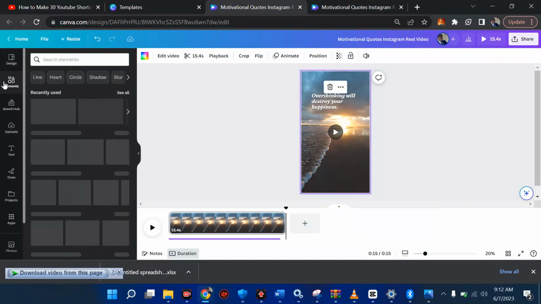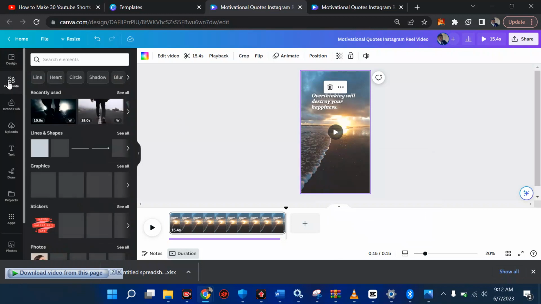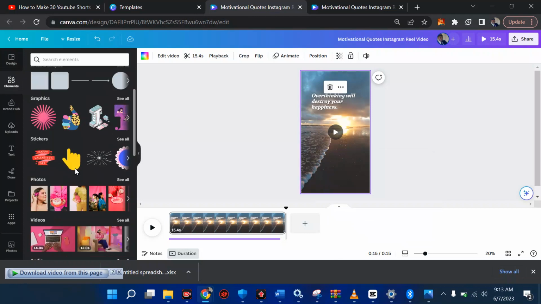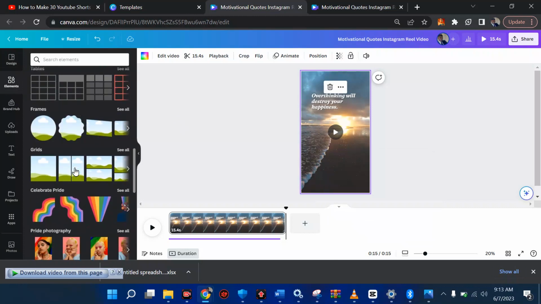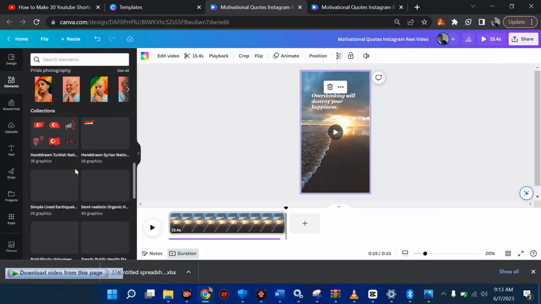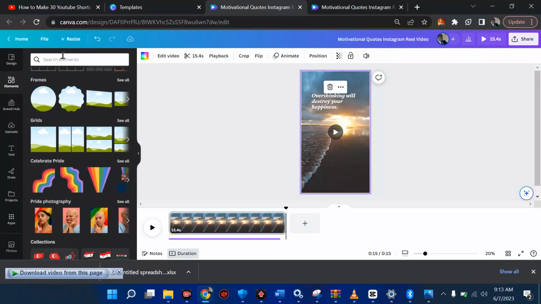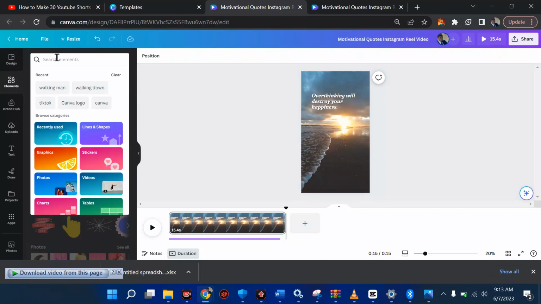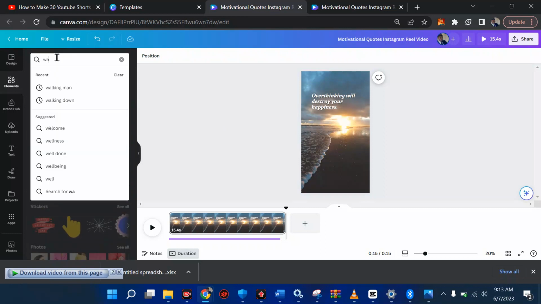So I advise you click on the elements section, and when it comes, we have some other stuff but anyway, now we should be at the video. So you can scroll up like this and check if you can find video. If you don't find video, it's very simple. So come back again and go out one bit, just come out from it totally, then come here and still search for walking man, then hit enter.